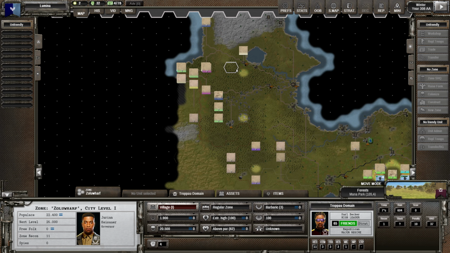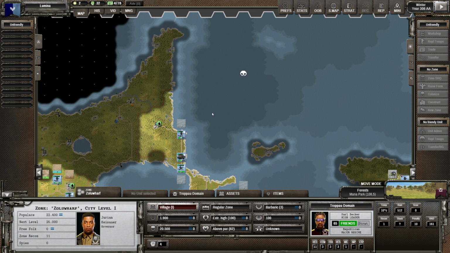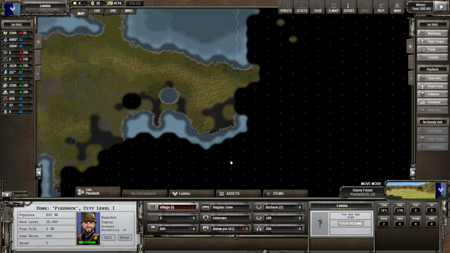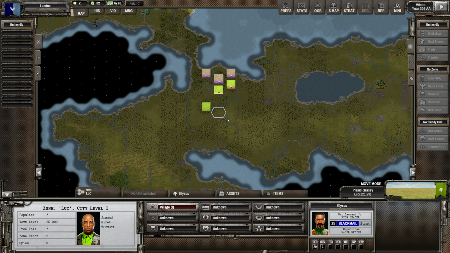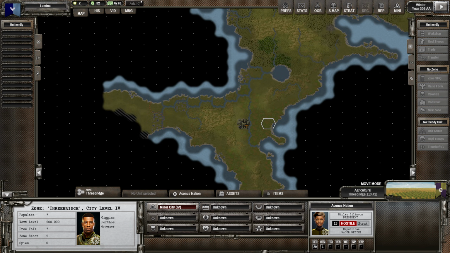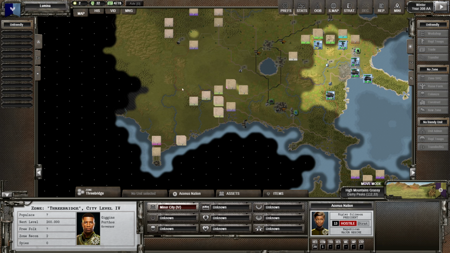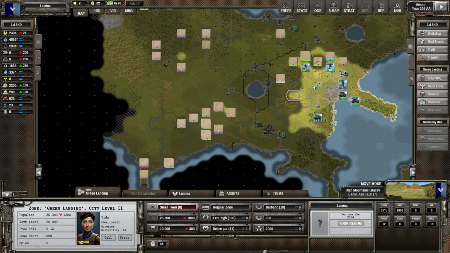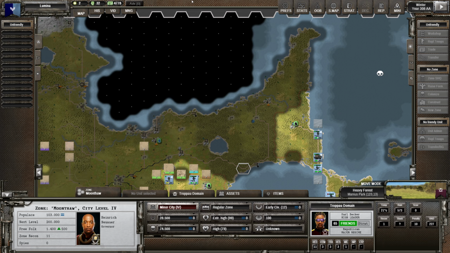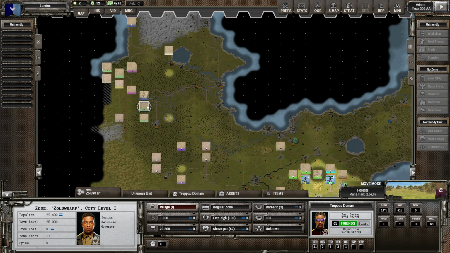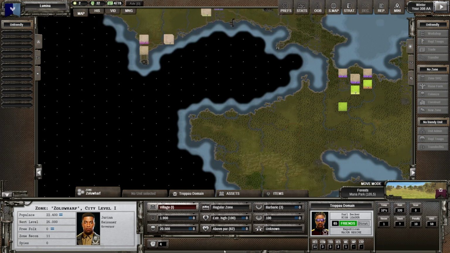You've got two types of AI really: major regimes and minors. Major regimes can win the game. They can do more complex diplomacy with you. They're like other players basically. Then you've got minor regimes, which are just kind of like small players. They tend to get swallowed up towards the end of the game, but you can also do diplomacy with them. They've got their own set of cards to deal with.